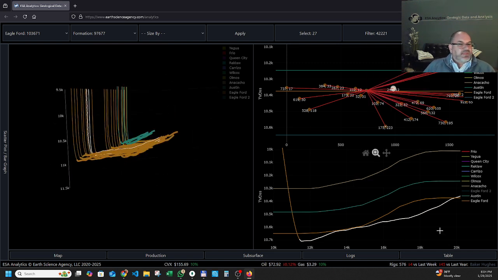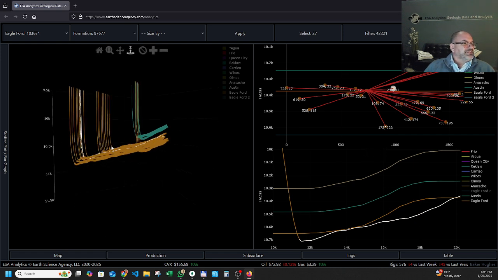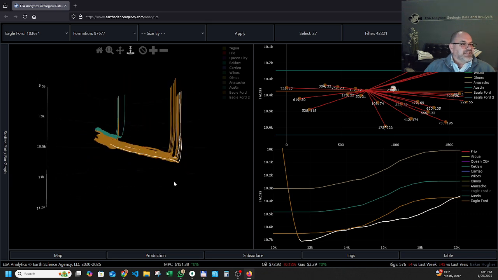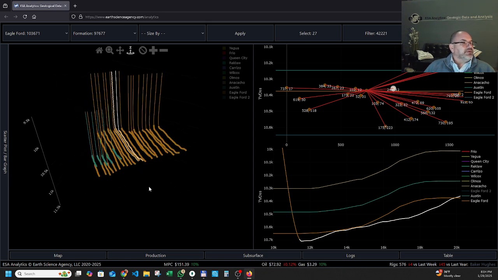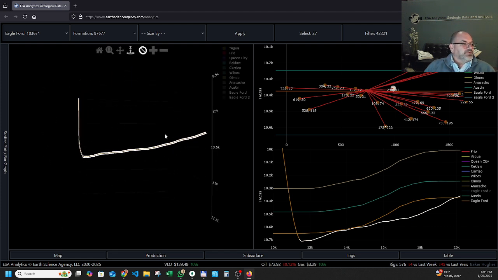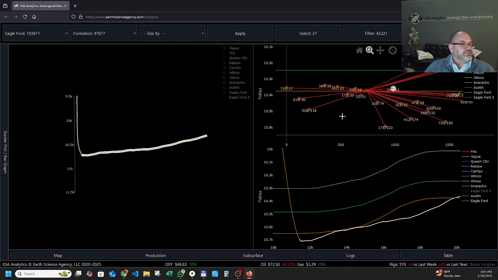So that's the main story I wanted to tell. I wanted to let you see how quick and easy it is to get into the entire region, then to drill down to a subset of wells, and then if you even want to just drill down to the one well you're looking at, you can just boil it down to that one well. So you can be as specific as you want with this application. I'm trying with these videos to give you a sense, like an overview of the region itself, so you can learn something about the region. But really, I'm trying to teach people how to use this application, and that will enable you to drill down yourself and really figure out what you want to figure out.